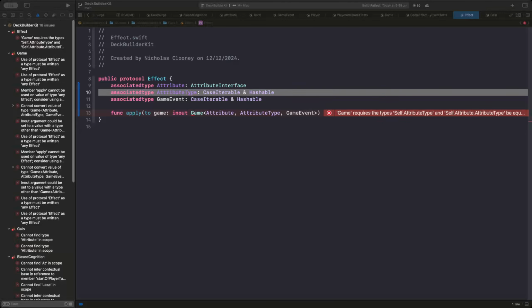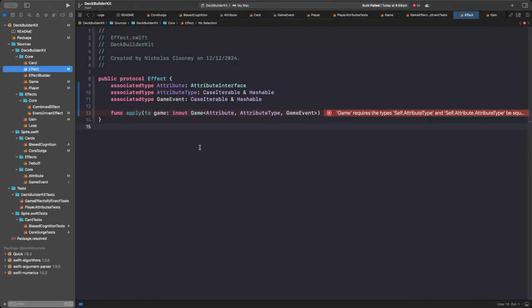I have game event, player attribute, player attribute type, and I want to extract these into abstract components so I can reuse the game logic as an SDK. Maybe just give it some code actually, so it understands what I'm talking about.